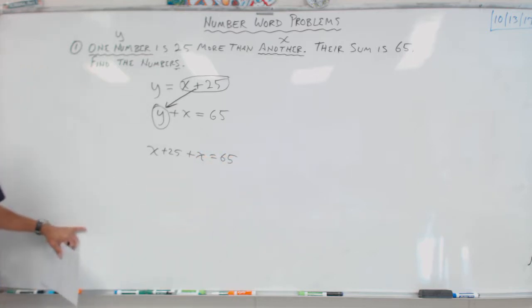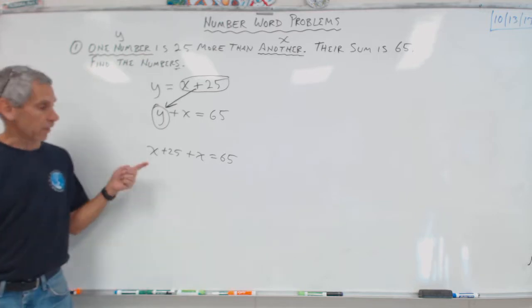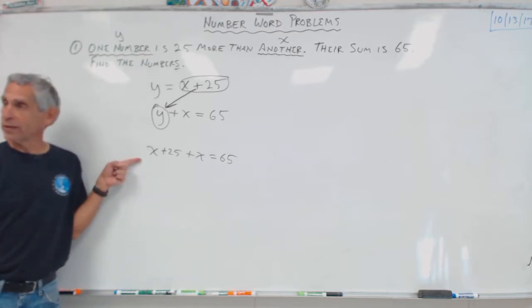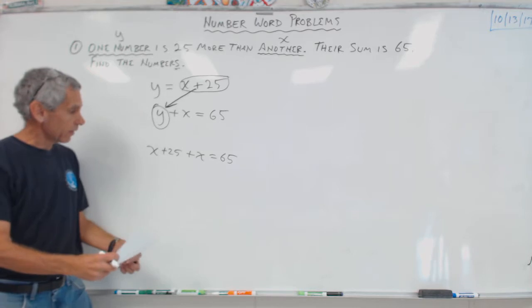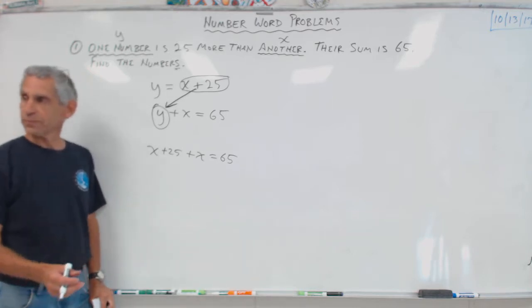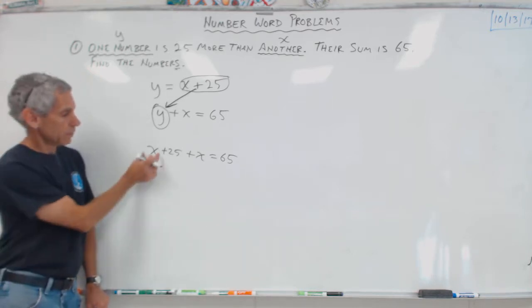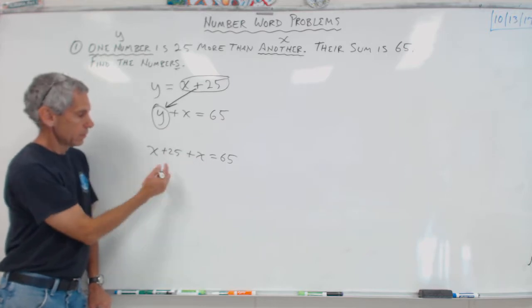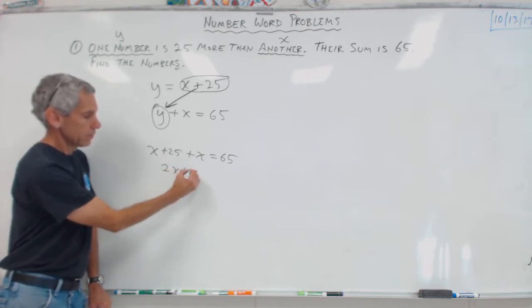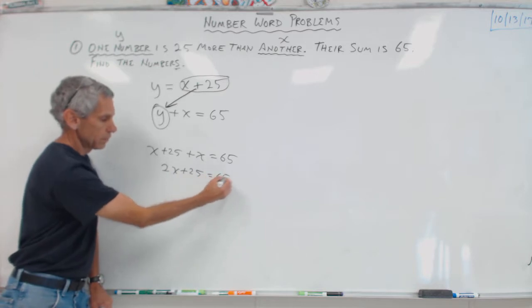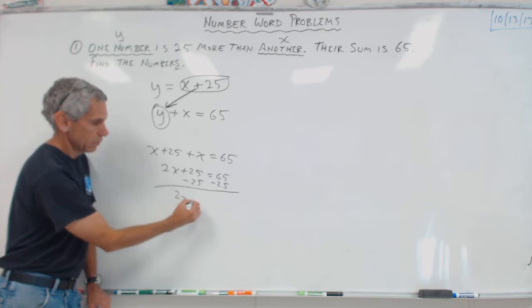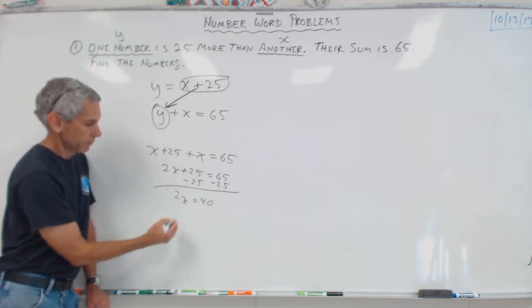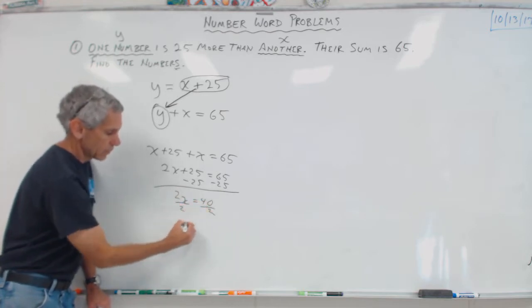Yeah. All right. Now, how many types of variables do I have in this equation? One. How many equations do I have there? One. That's all I need to solve it, right? So, okay, help me. Jan, what do I do? You can put together 1x and 1x and make 2x plus 25 equals 65, and subtract 25 from both sides, and then have 2x equals 40, and then divide by 2 on both sides, and then you get 1x. Very nice.